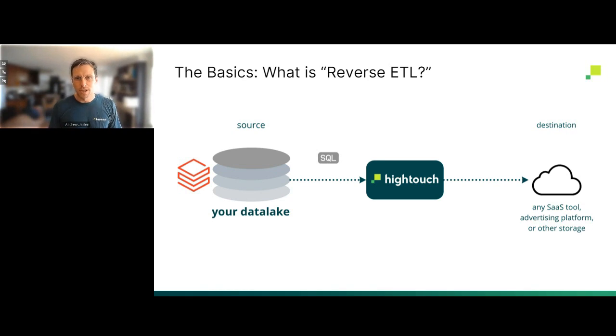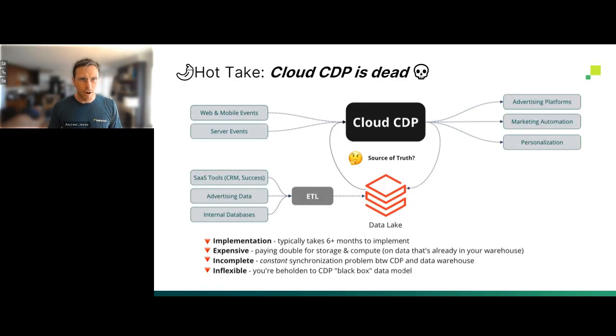This comes into a pretty strong perspective about customer data platforms and the CDP. This is our main hot take, and something we've published a lot of blogs around the internet on: the idea of a traditional off-the-shelf cloud CDP is a category that's really destined for failure. It ends up being a very expensive, highly redundant second copy of the data that has a very rigid data schema, and you're constantly trying to synchronize your source of truth between what your data team's doing in a much more comprehensive way down in the data lake versus the second source of truth that you're trying to have your marketing teams align on.